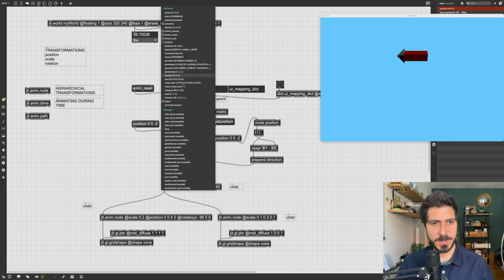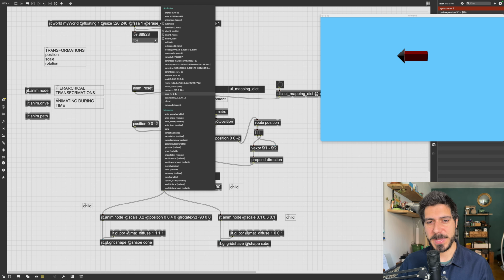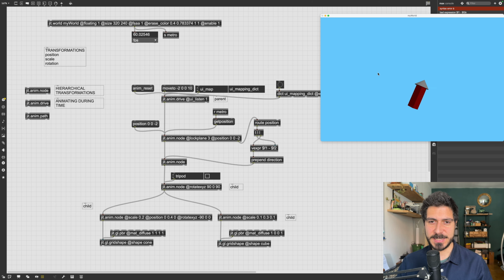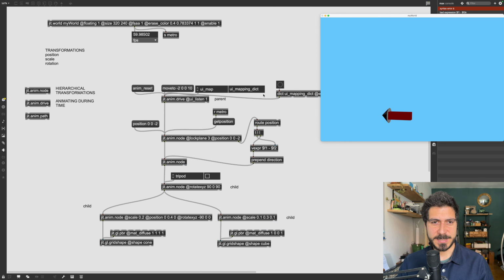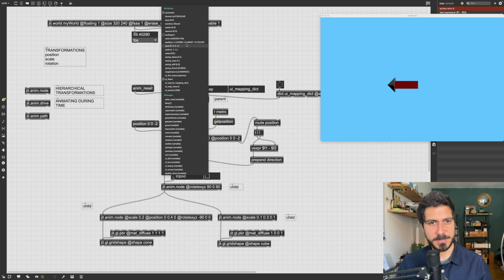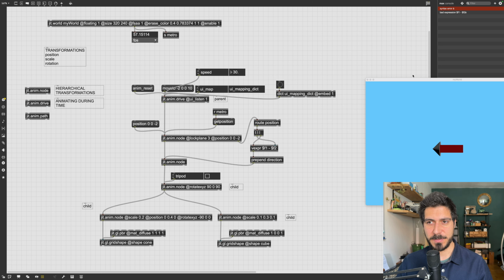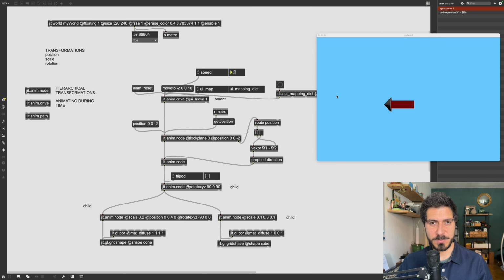There are some other cool attributes like the tripod attribute, which we're going to see in some future video. As we saw in video number 7, this allows the object to not tilt, to always be parallel to the ground, which I'm not sure in which way it will work with our little animation here. If you are curious about what else you can do with the anim system, you should check the help files of the objects and the examples in the max examples folder. There is a bunch of things we can do with anim.drive. For example, modifying its speed is actually something pretty important. So if we want the objects to go slower, we can modify the speed.